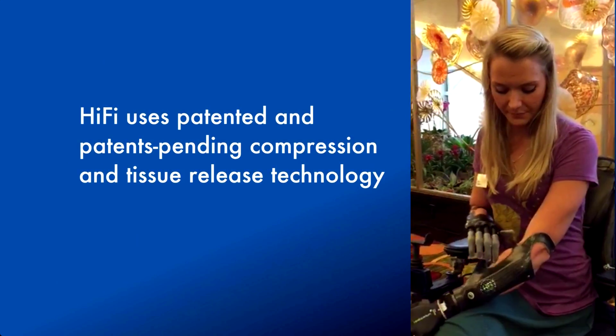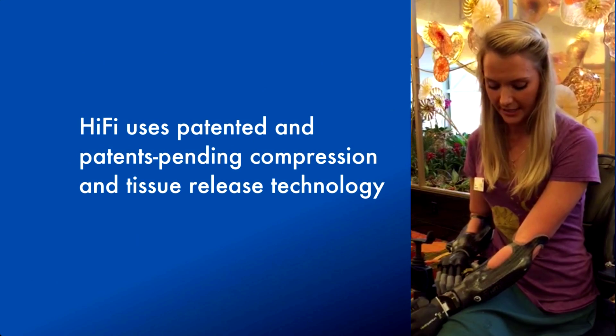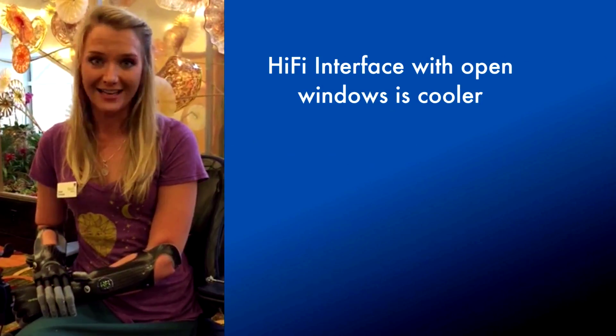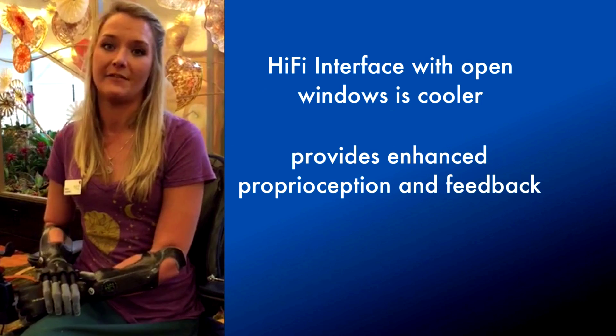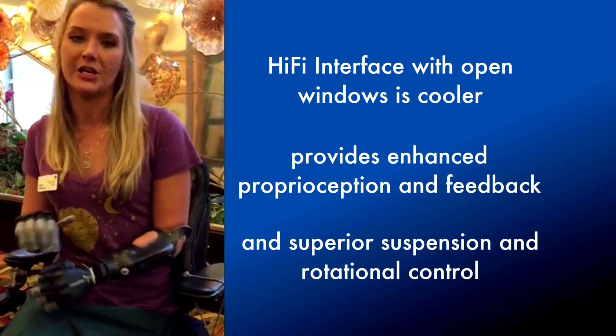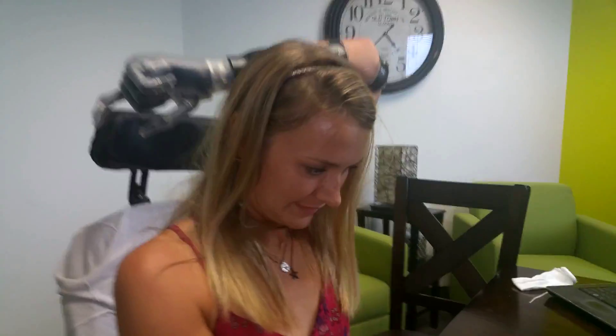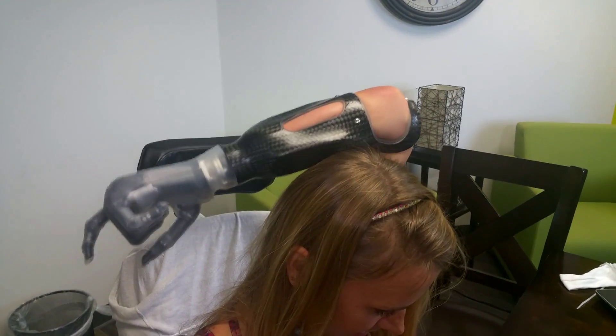There is some flesh here poking out of this window, but I actually love these windows, and I think this is the exact amount I am comfortable with coming out. It creates a lot more airflow which makes me a lot more comfortable, as I am chronically hot. It also gives me better sensation, especially through the lower window, which helps me transfer from my wheelchair into different spaces. I see that as a huge benefit, and the flesh coming out creates an interlocking system that keeps it super tight, giving me a lot of pronation and supination and a lot of range of motion.